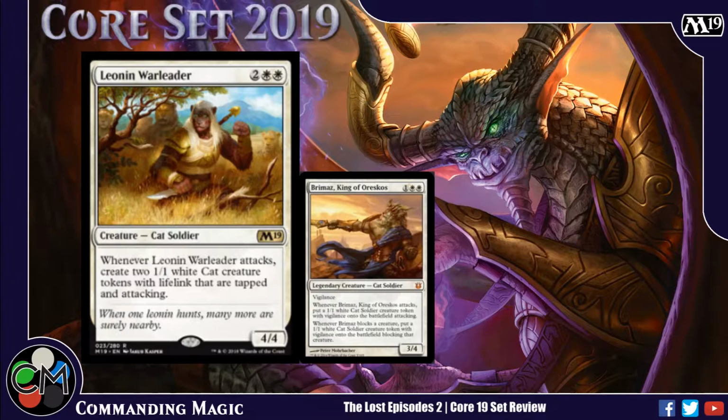Synergy, really. Because it's a 4/4, right? It's not like it's necessarily going to get killed off right away as soon as you attack with it. If it were a tutor or something, that would be a lot more likely, but they gave it a good power and toughness to make your opponent at least think a little bit about whether or not they want to block it.